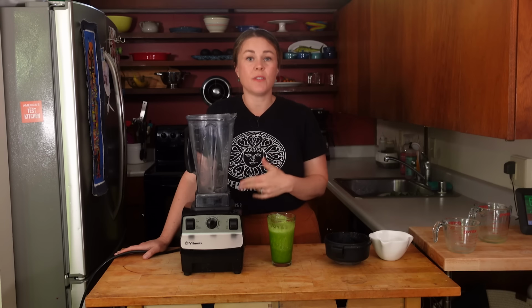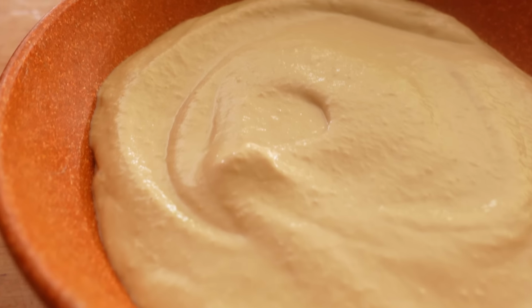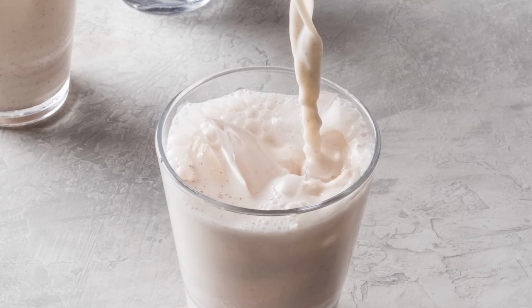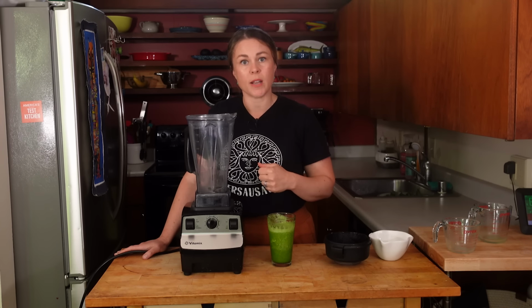All right, so that is a Vitamix 5200. It's awesome. If you have the money to spend, we say get this one. It makes super fine results, beautifully velvety blends. You can do all kinds of things in it: smoothies, margaritas. You can do tougher things like almond butter or almond milk. You can actually grind grains in these things. They're really impressive. That restaurant heritage comes with durability and performance, so you really are getting something for the high price.